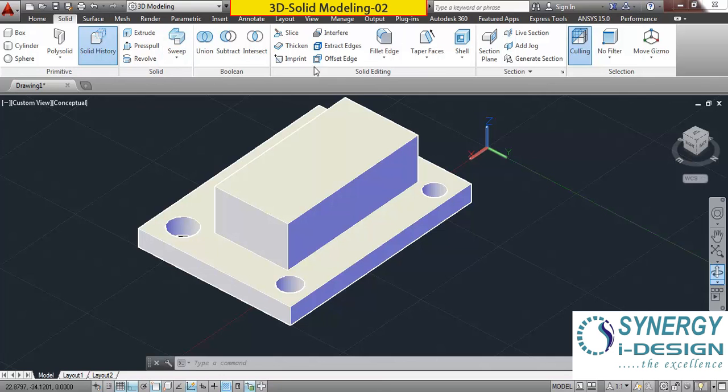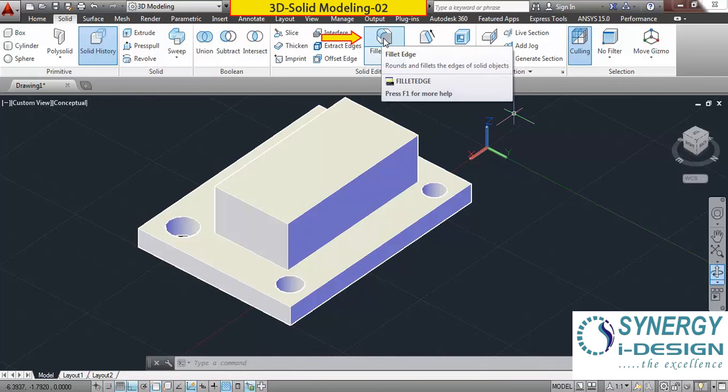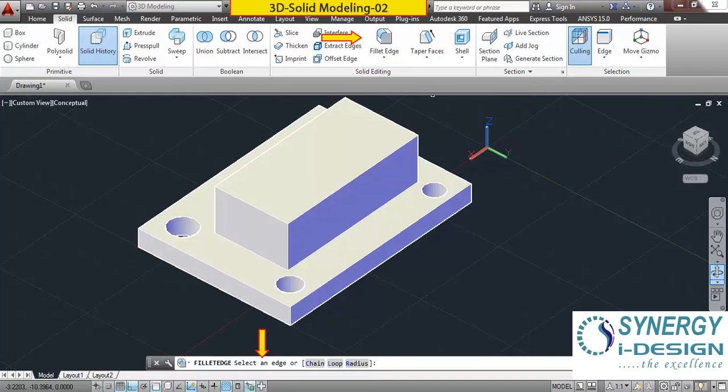When you click on this 3D model, the palette will convert into the solid menu. What I want to do, as we have already learned, is to make all the sharp edges of the solid into round edges or chamfered edges. For this we can use the commands already used in 2D drafting, now in solid editing. It contains fillet and chamfer edges, so directly we can take from here. Suppose I am taking fillet edges.